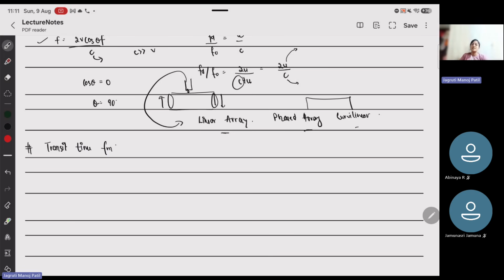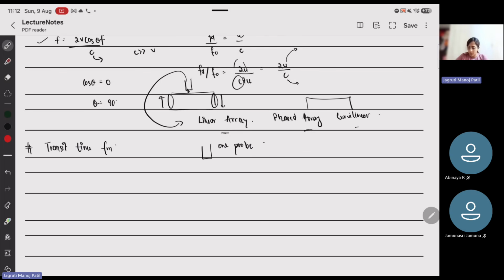Now, what you see in transit time flow meters is that it's also based on the differences between the ultrasonic pulses with and without flow. So it's a travel time. One thing I forgot to tell you is why this occurs. In this case, what we do is an upstream-downstream effect. But what happens? I have only one probe here, right? So this is a very important phenomenon.